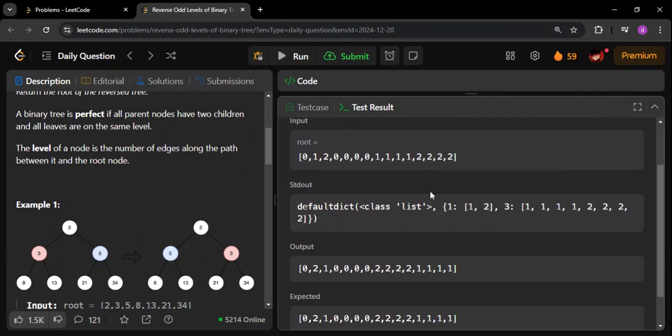If I can show some big cases, like this, you see, this is the exact order in which the values are present in that particular node. Remember, all of these values need not have the same parent. They will not have the same parent, but in that level, this is the order in which the values are present. As simple as that.